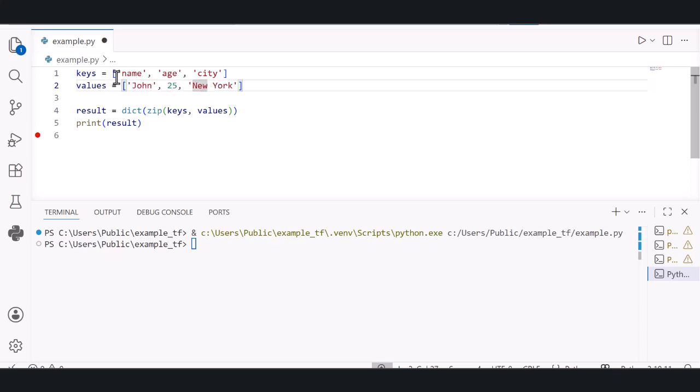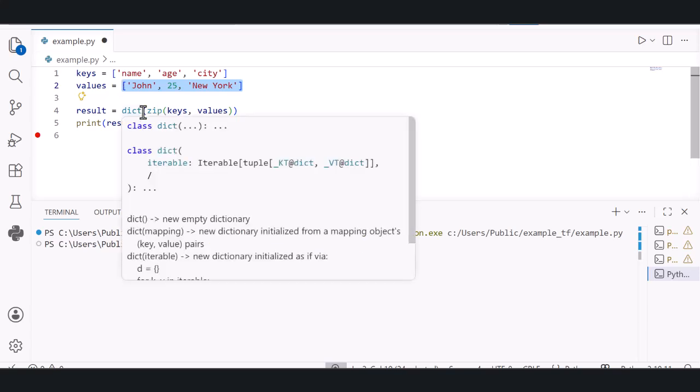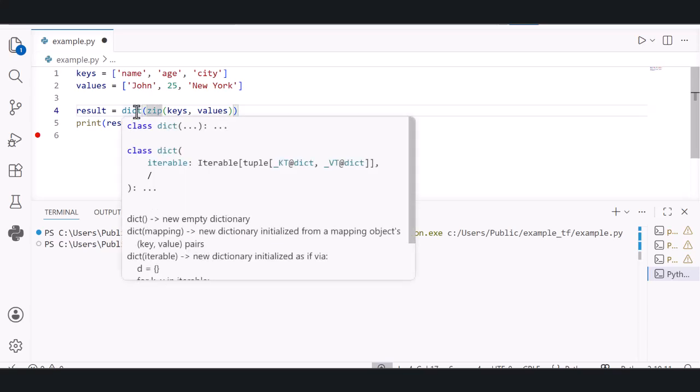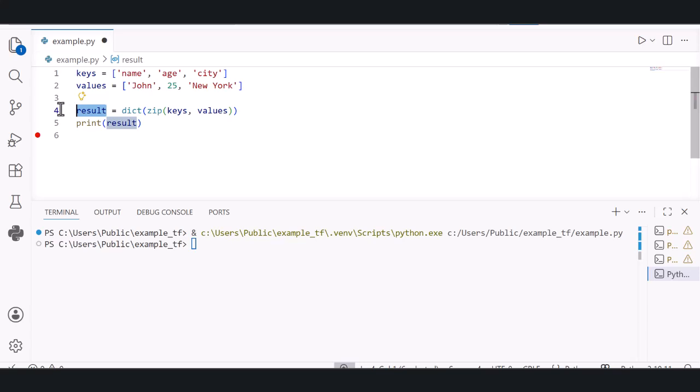Now we will consider these list values as keys and these list values as values, and we'll combine and make it a dictionary. First, we need to zip both keys and values, and then that zipped values need to be converted into a dictionary by using the dict function. And then in the result variable, the result will be stored and we will print that result.